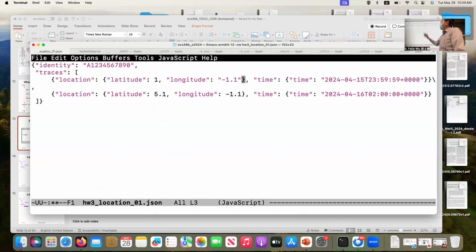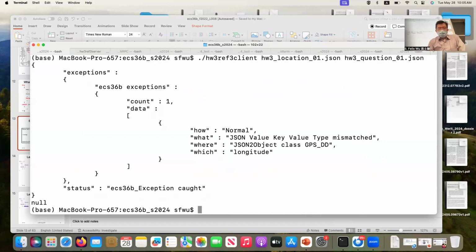In JSON, if I put a double quote, it's a string. Okay, so now if I do this, you see that I'm still getting the exception, but the what is different. The where and which still say GPS DD. The attribute is longitude, but now the reason is different. It says key value type mismatch. So now you know that's the problem, because your key value type is mismatched.